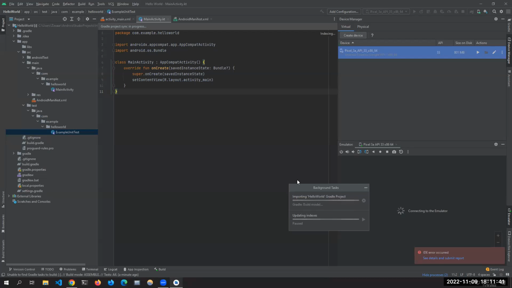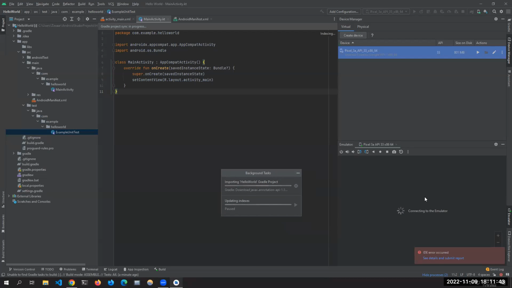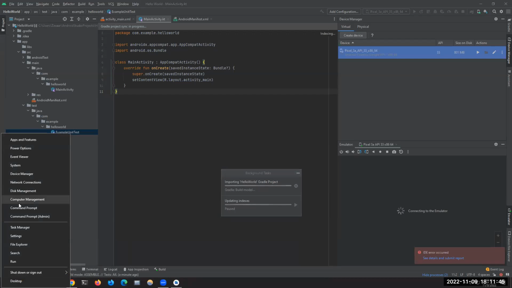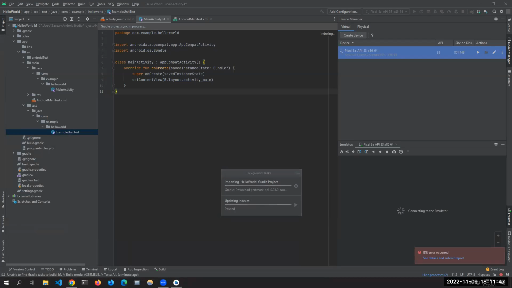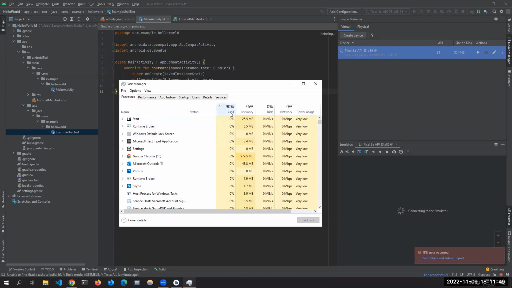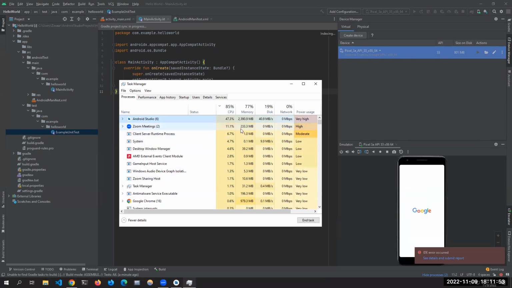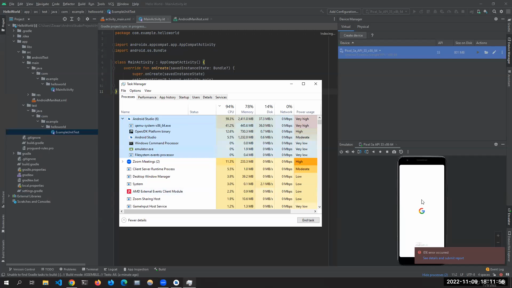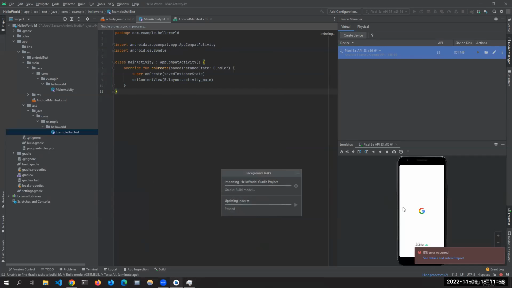Oh, you can see it's finally loading my emulator. And you can see how resource intensive Android Studio is. Yeah, right here, it's using like 2 gigs of RAM plus counting. But you can see our Android phone is starting up here. Probably take a bit to initialize.